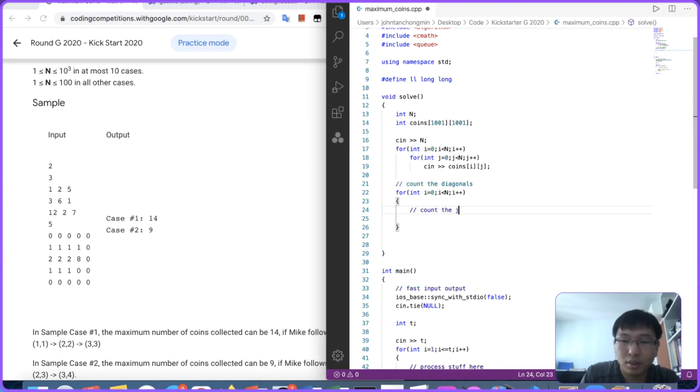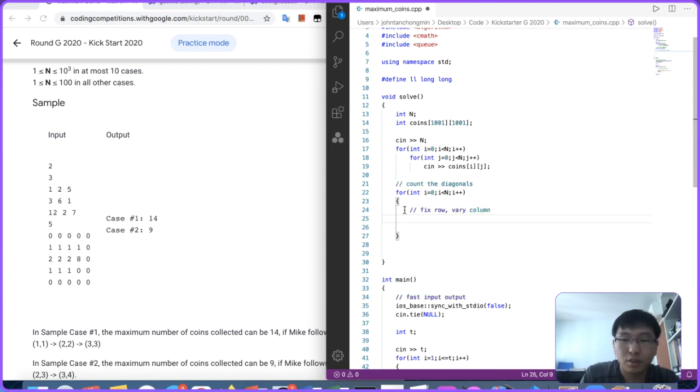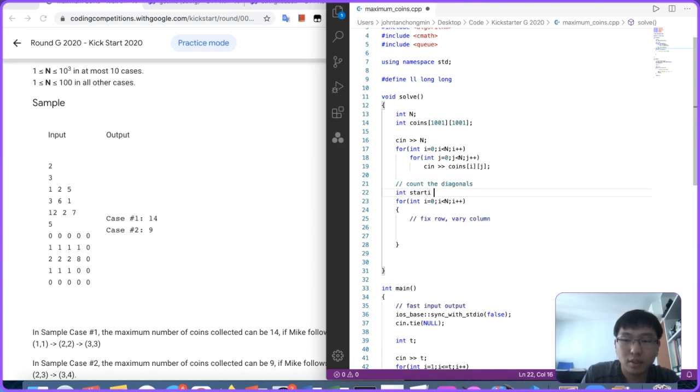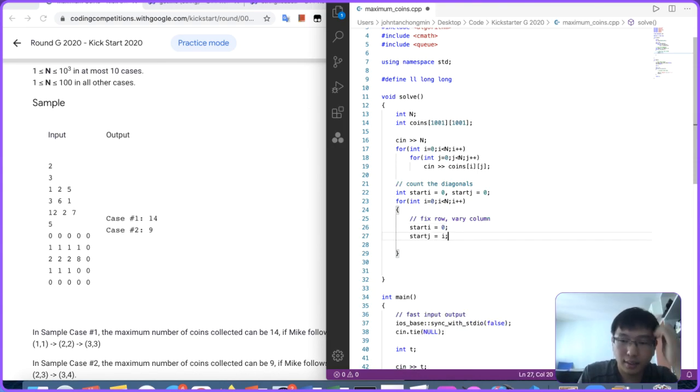Fix row, vary column. So start I will be 0, start j will be I. Okay, so we vary the column of the J.